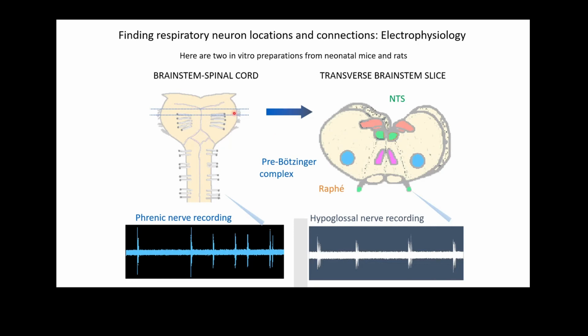From this, you can derive a slice which contains enough of respiratory neurons that have a rhythm like this in the pre-Bötzinger and Bötzinger complex. And so the pre-Bötzinger complex here is supposed to generate a respiratory rhythm. How can you record it? Well, you can record it from hypoglossal nerves because they are within the same slice. And so again, you see that this one looks like a reasonable rhythm, but it's very slow. Even though I haven't shown the time scale, I can tell you that it is slow.